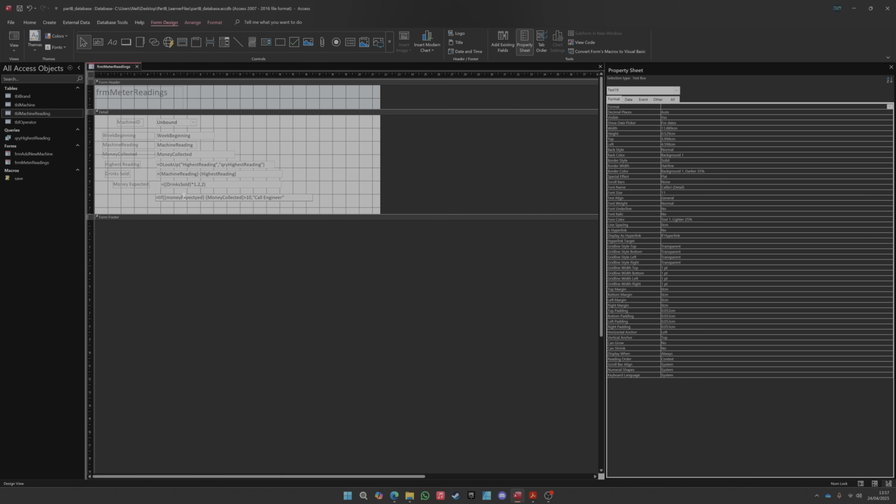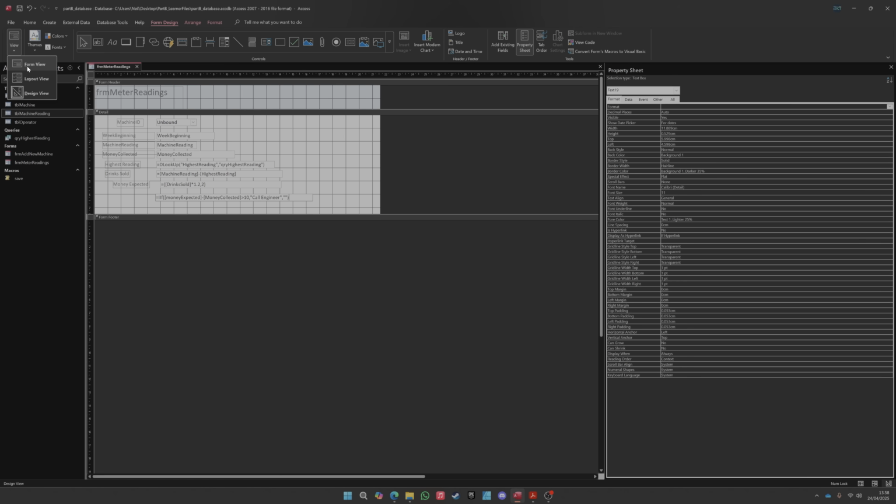Now, if it doesn't do that, if it doesn't meet that criteria, oh, there's my little typo. If it doesn't meet that criteria, it still needs to know what to do. So we need to give it a comma to say otherwise, and we can just say display no message, which is 2 empty quotation marks, nothing in between them. Otherwise, it'll get stuck in a loop because it'll constantly be looking for that.